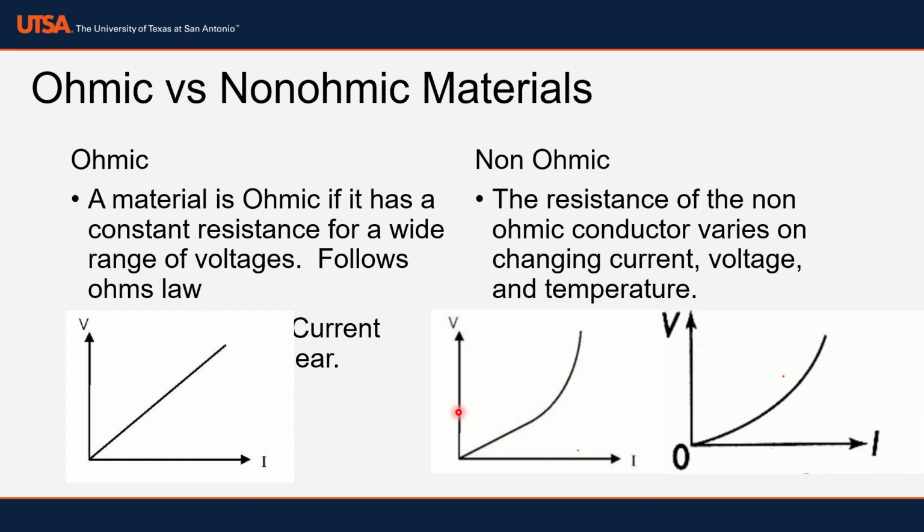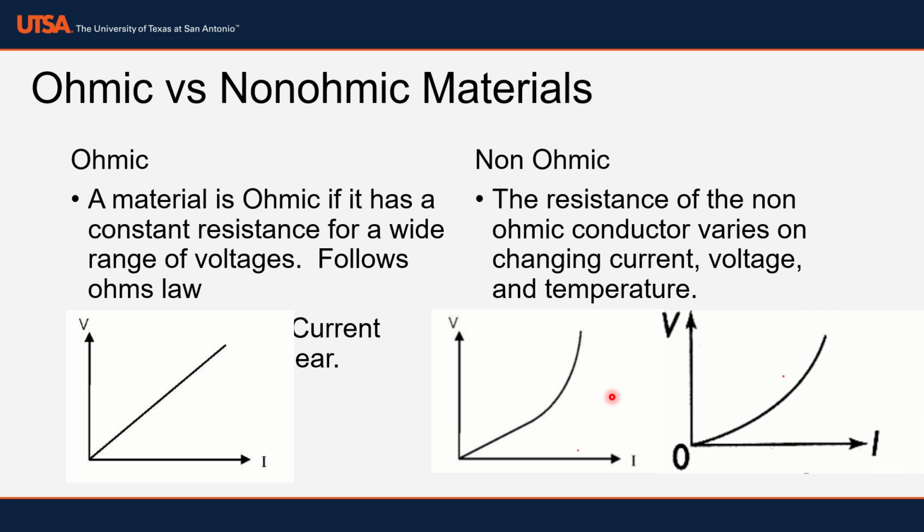Now, again, for your non-ohmic material, your graphs will not be linear, right? You can tell, like in this graph, it's not linear at this point. It's changing directions. This graph is going up. There's many examples of non-ohmic materials, but the key takeaway is if you don't have a straight line like this, it's going to be non-ohmic, right? So if you have a perfect linear line, or very close to perfect linear line, because we don't live in a perfect world, then that means it behaves as an ohmic material. But if you have a non-ohmic material, then you're going to get some funky looking curves, so that means your material is non-ohmic. So that's the key takeaway of this week's lab.